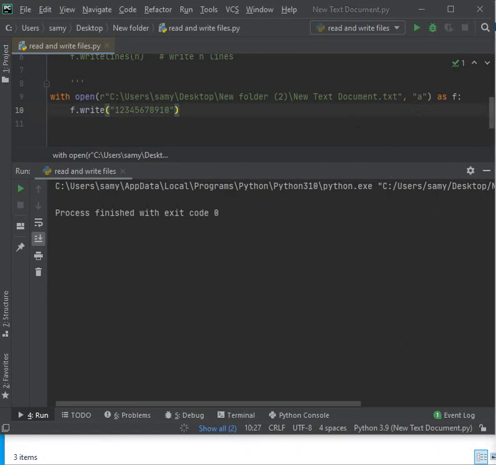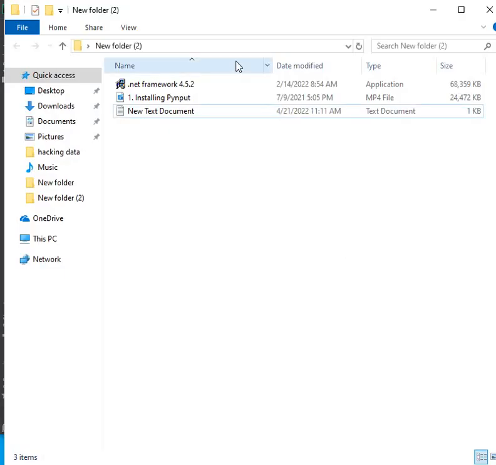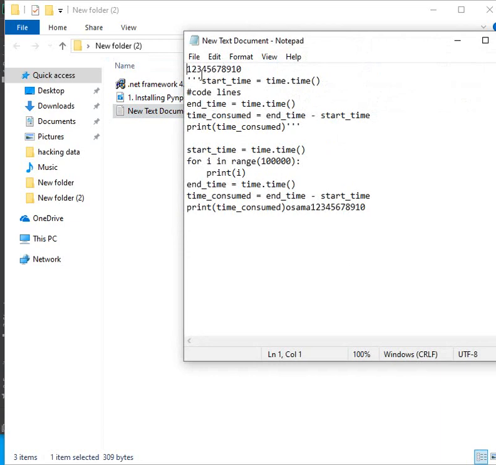Okay, if you wanted to write at any position of the file, let's suppose you want to write here or here, so you should know the index of this place and tell it to a function called seek to change the pointer to this position, then write in this position.